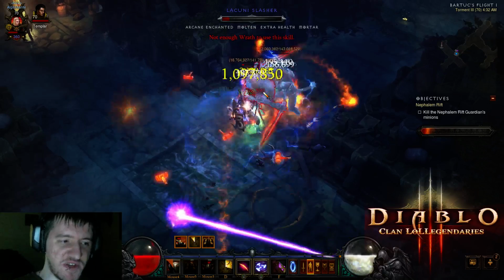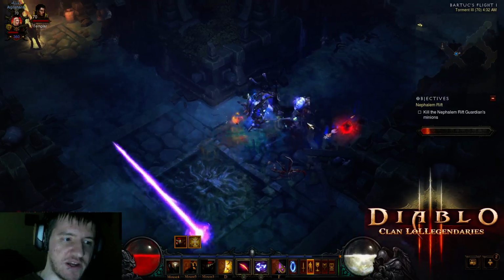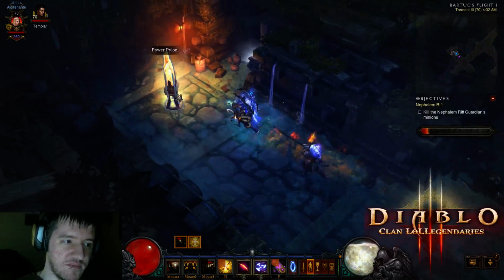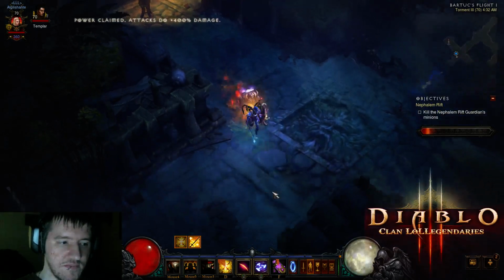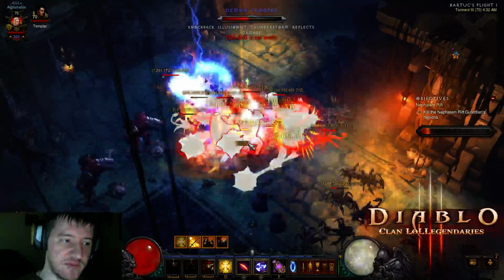As you can see, without my cooldowns, elites, and everything else, the plan takes a little bit more time. That's why you need to pick your battles very carefully with this build. But it definitely brings a lot more fun because you're a lot more active with this build.